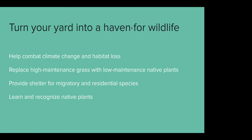And really, it's all about learning, and you're then able to recognize the native plants to your area. For this presentation, I am focusing on the Northeast. I know I saw a couple of people were from Florida and Tennessee, so take this information and figure out what are the native plants near you. Luckily, across this latitude up through the Midwest, we have a lot of similar species. So those of you in the northern range may be able to share some of these common and native species and put them in your own gardens.